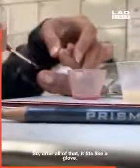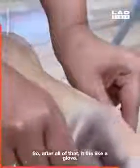We love making things look highly realistic, but our clients have to walk on their partial feet and fit them into shoes, so they need to stay on really well and feel good when walking around, which ends up being a lot of work. So, after all of that, it fits like a glove. The piece is applied with hand sanitizer.